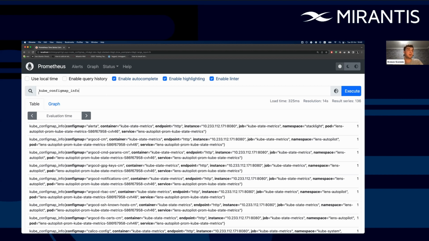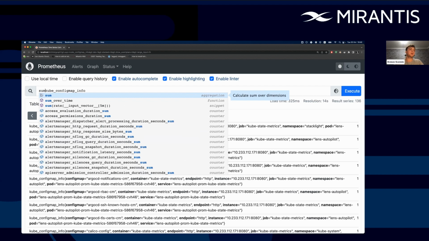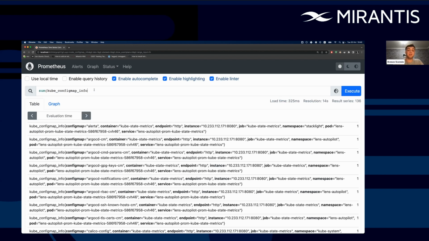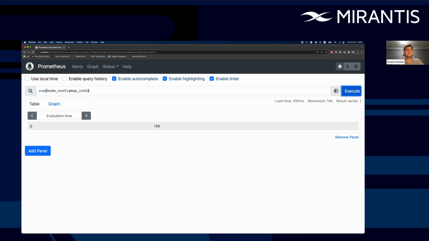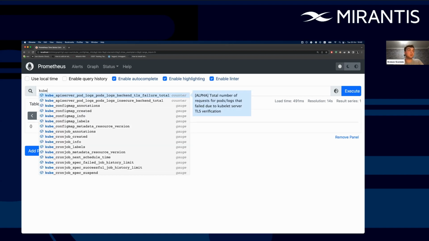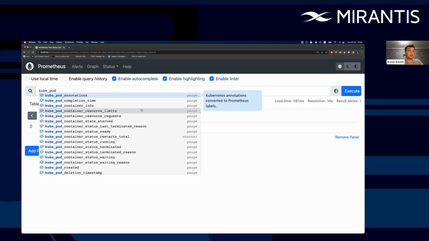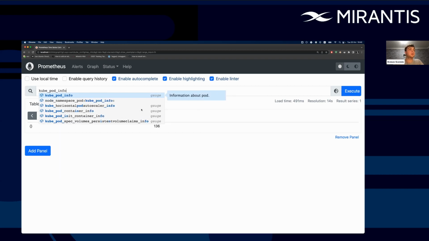For example, you can get the sum of the config map info, and this is the exact number of config maps on your cluster.